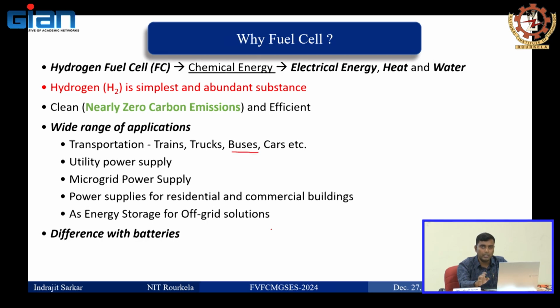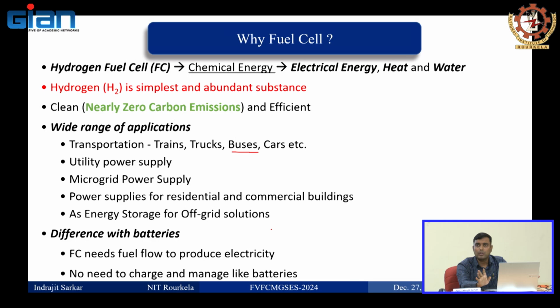Just one line, so you understand why we are saying it is energy storage. What is the difference between battery and fuel cell? If I say both are black boxes, and you want to compare fuel cell and battery, the first thing you can see is that a fuel cell needs continuous fuel flow, and it does not need any recharging or charging. What happens in a battery: you charge the battery, it stores the energy, then delivers. Here in a fuel cell, there is a continuous flow of fuel, a continuous chemical reaction going on, and continuous power generation.